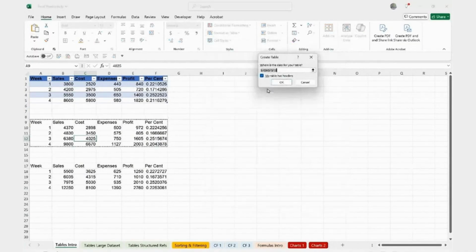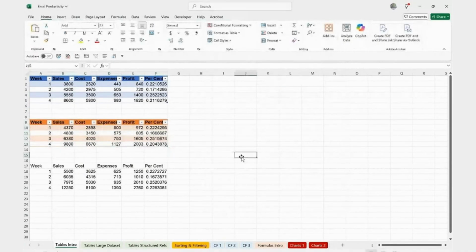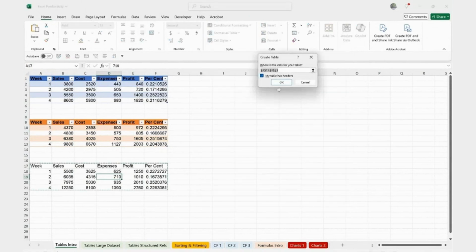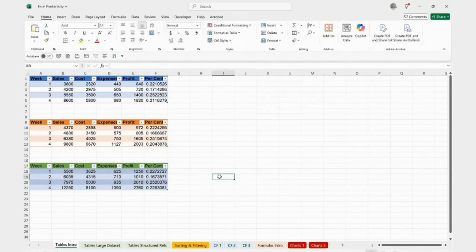Let's do this orange color. I click OK, and then boom, just like that, I've made it look like this. Okay, one more time. Let's go do Format as Table. And then I'll just choose one of these other ones, right? A lot of different colors you can choose from. Click away, and now I'm good to go.